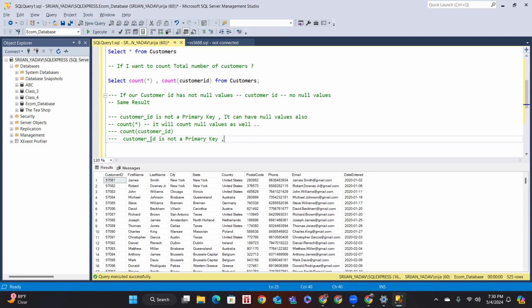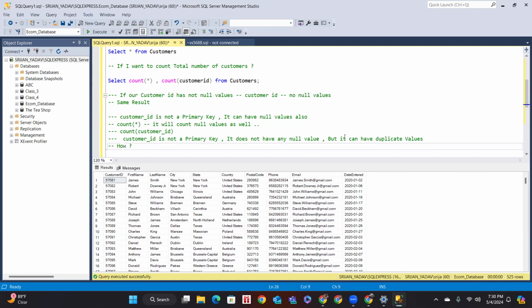Suppose this customer ID is not a primary key and it does not have any null value. We have discussed this, please see the video as well. Now if customer ID is not a primary key and does not have null values, but it can have duplicate values, at that point of time, how will you take out the number of customers that are there in the table?